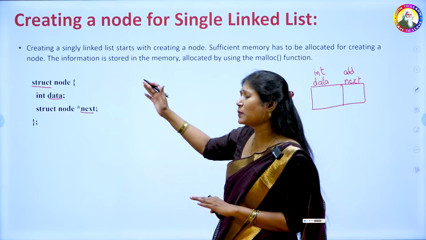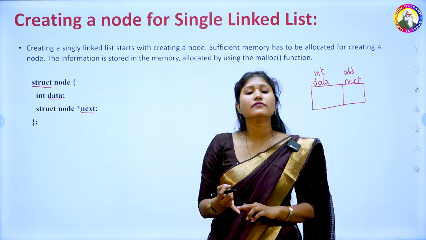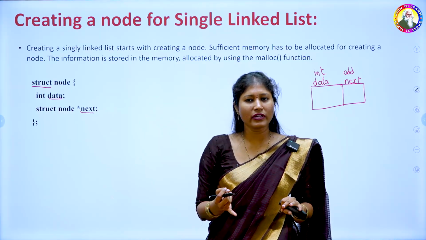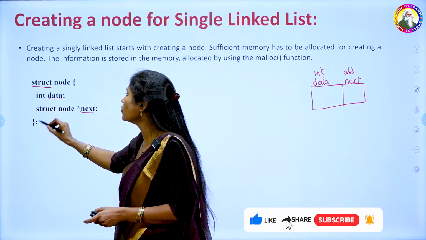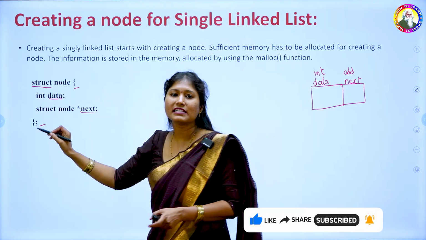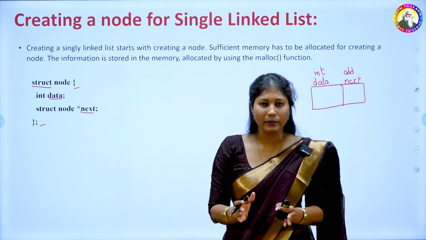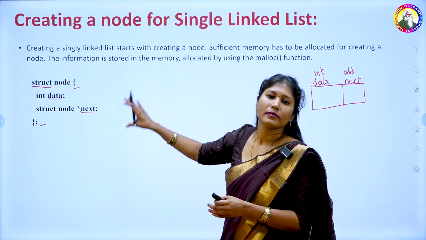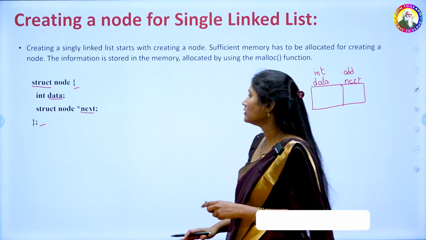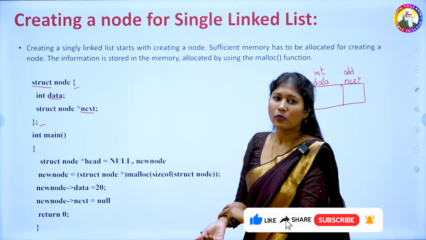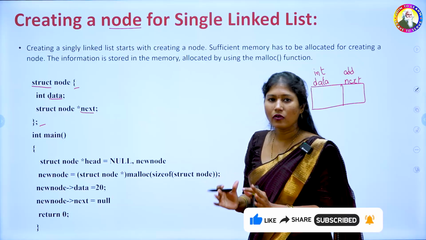Now, this one is not like that. I need to use this node in the main function, in the insertion function, in the deletion function, whatever function you create. This is a common thing. So what I have done here is declare this struct node from here to here. This declaration is done as a global variable. Global variables, before you write the main program, you need to decide the variable declaration like this. These types of declarations are called global variables. Now, from the main program, what is our first thing here? I want to create a node.